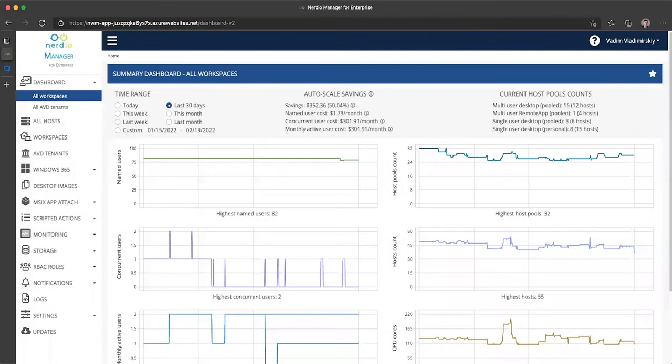In this video, we'll take a look at how to configure Nerdio Manager's scripted actions to run in an automation account that's using a Hybrid Runbook Worker VM. Now, the way scripted actions run in Nerdio Manager is that they are running on an automation account that is created and managed by Nerdio Manager in your Azure environment.